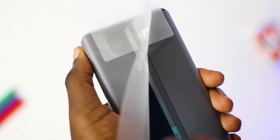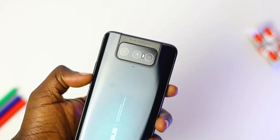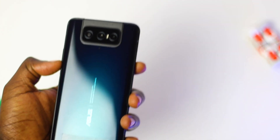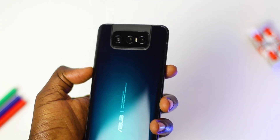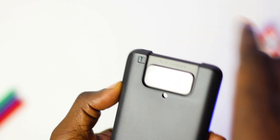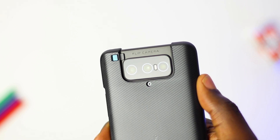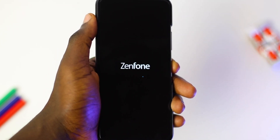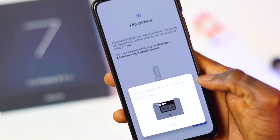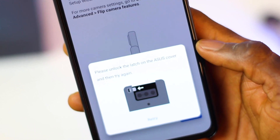Finally, we have the phone in the box. Let's put the box aside and unwrap the phone to reveal its beauty — this has to be my best part of unboxing, it's so soothing. Take a look at that flip camera module. Now you have three cameras as opposed to the two cameras on the Zenfone 6 from last year. You have a turquoise and black gradient depending on how the light hits the phone, and you also have the Asus branding at the back. It is a really bulky phone, probably due to the 5000mAh battery. Putting on the black case, you can see how the switch works to prevent the camera from moving — you just move the switch out and it acts as a wedge for the camera and prevents it from flipping. In the camera application, when you have the switch out, the phone automatically senses it and tells you that you need to unlock the latch so that the camera can flip. I think this is a very nice addition and feature.